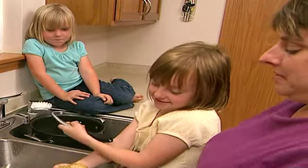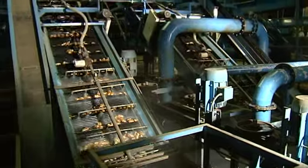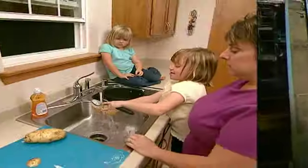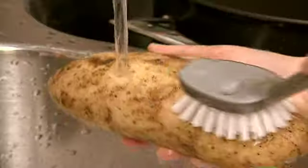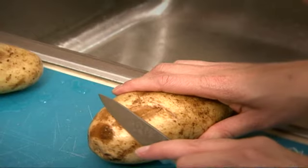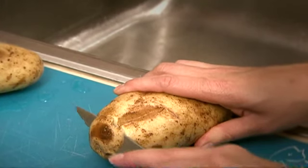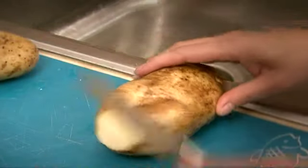There are some things you need to tell them before they cook the potatoes, though. First, potatoes are washed before they come to your grocery store, but it's always a good idea to wash them again before using them. Just put them under running water and scrub with a vegetable brush or your hands. And never use soap. Don't forget to look for spots that might be greening or sprouts — be sure to have your parents cut those off before you eat or cook them.